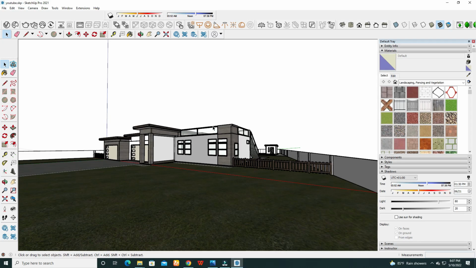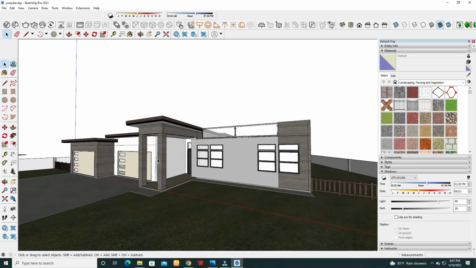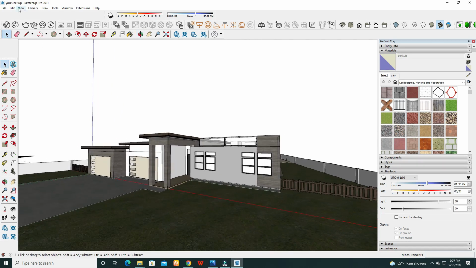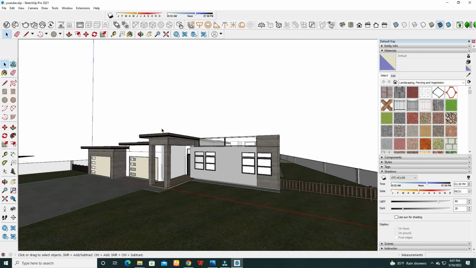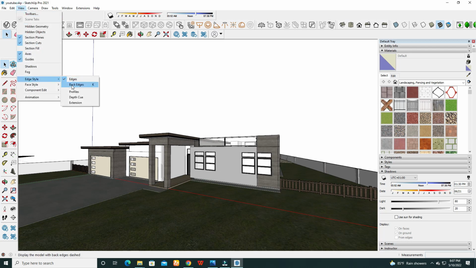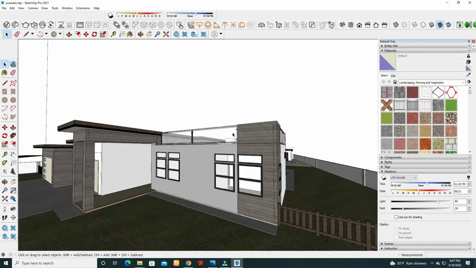Hi guys, today I'm going to show you how to make some exterior renderings by using V-Ray for SketchUp. This is my SketchUp model, and the first thing I'm going to do is reduce the weight of this file. For that, I'm going to view edge style and profile, and I switch off that profile view. Now you can see only edges. Okay, profile is unlocked. After that you can see there's a slight difference in the model.